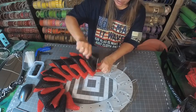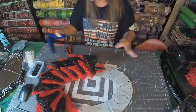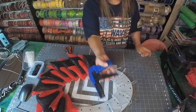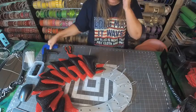So just adding the black. Now I'm not gonna mess with any of my petals yet. Nancy, this is a zip tie gun. So it tightens and cuts the zip ties all at once.